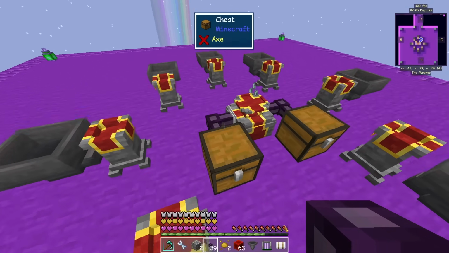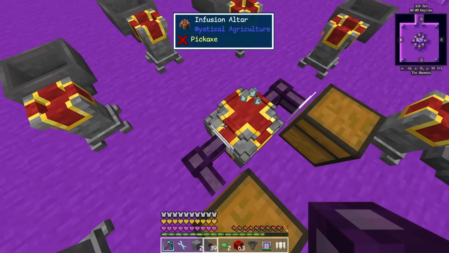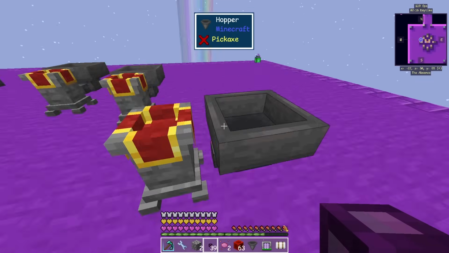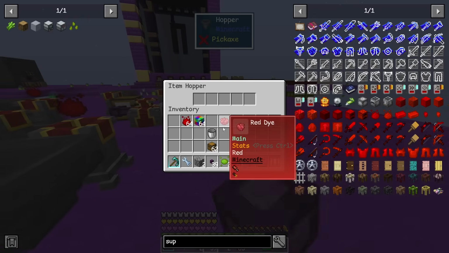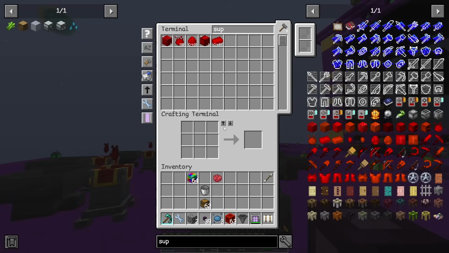So I just have a chest here. This one's going to, I guess, pull out of the infusion altar after it's done crafting. This one's going to put all the items in there. So I'll have the seeds in that one, right? So that's there. Then I guess on 4 of these, I'll have the Supremium. On these, just hoppers, our fancy hopper automation here. Go ahead and do that. And then these ones here are the RGB, right?